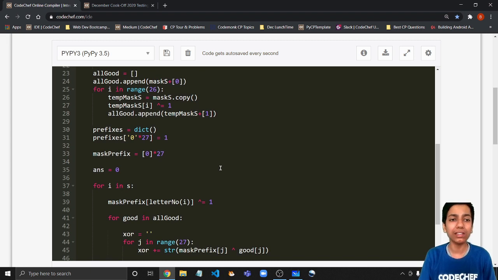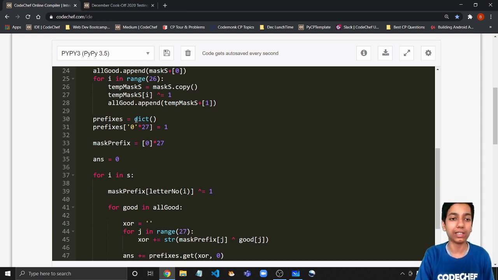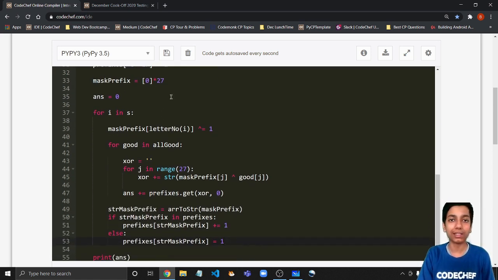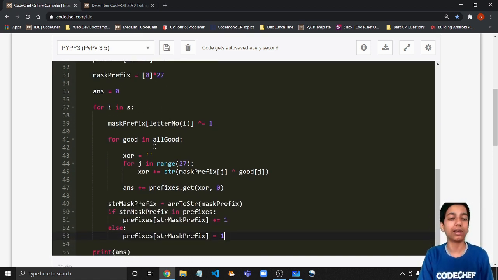Now here, just as a side note, one thing to observe is that in bit masking questions we usually work with integers, but here to make the implementation a little simpler, I have just used strings. Fine. So not integers but binary strings. Right. So then we are going to just define the map that we saw in the discussion. The prefix is a dictionary initially containing the null prefix that is 0 27 times and its count is 1. Fine. Then the prefix mask, the PMI that we discussed, and answer equal to 0.